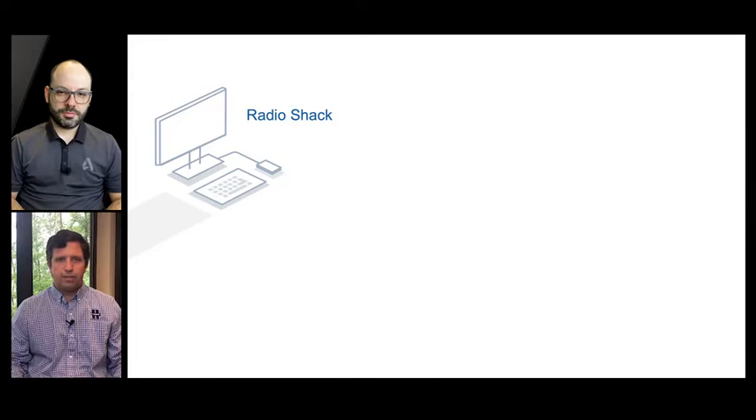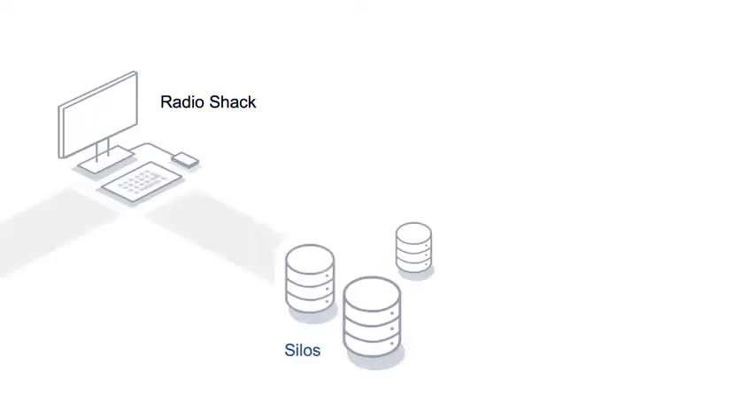Our technology adoption has certainly evolved through the years. Historically, it was based on the needs of the people on the projects. When I began my career, we were kind of left up to our own. We would get a budget established for technology and network setup, run down to the local Radio Shack or Best Buy, call in the Geek Squad, and set up a local network and hit the ground running. As long as we had internet and our own computers, we were good to go. But through the years, we quickly realized some of the downsides to that model — things like creating silos and having multiple bottlenecks.